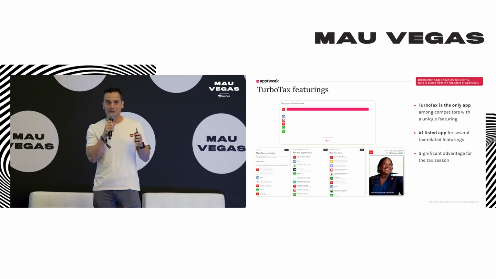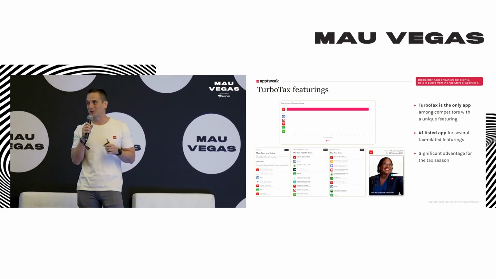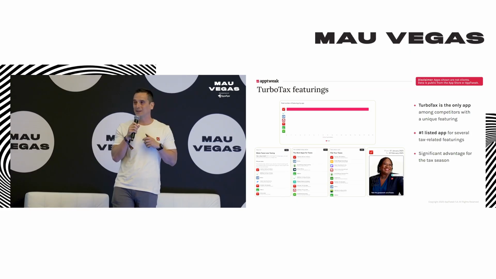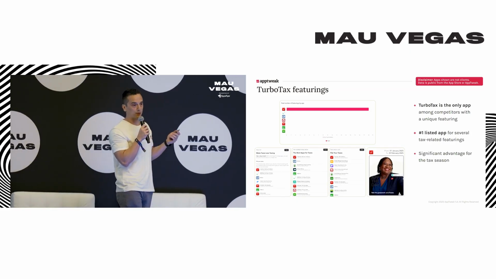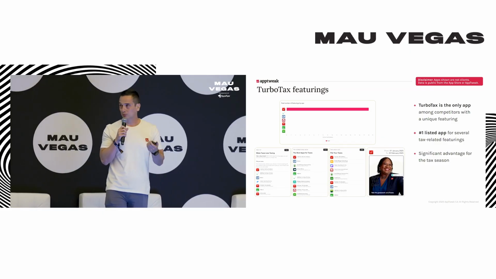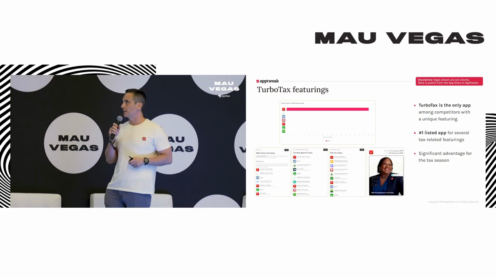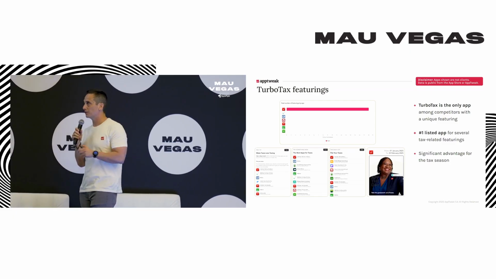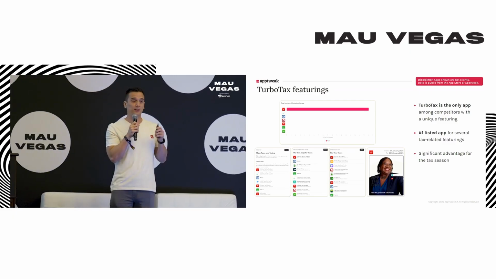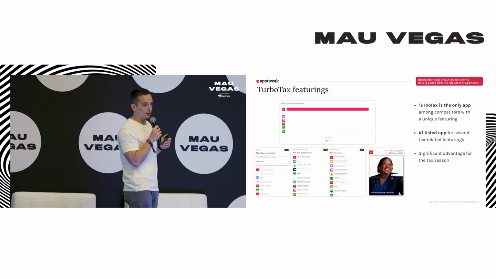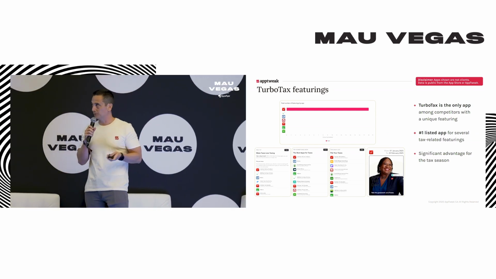And so I'm not going to sit up here and lie to you and tell you that I know the secret to being featured, because I don't, unfortunately. But what I do know is to give your app the best chance to be featured, you really have to put your app's best foot forward. Now, I just showcased TurboTax's really successful seasonal strategy, and I don't think it's any coincidence that they were featured a lot and also consistently ranked #1 on a lot of tax-related featurings. So at the very least, if you implement a well-thought-out seasonal strategy, you're at least giving your app the best chance to potentially be featured.